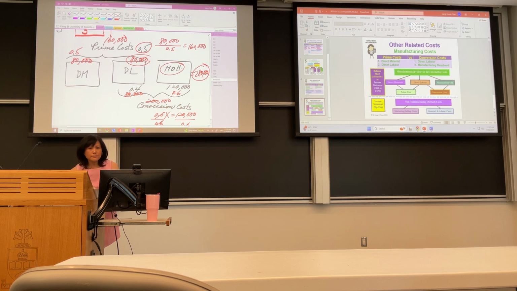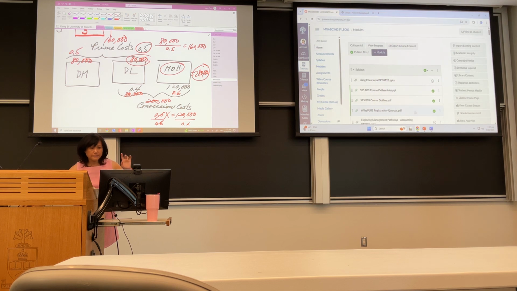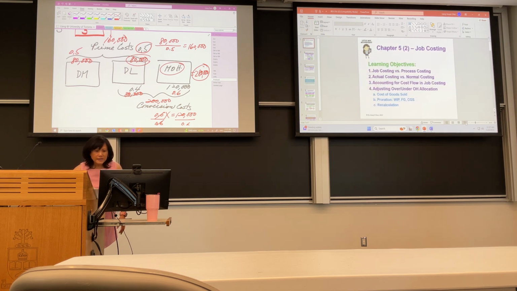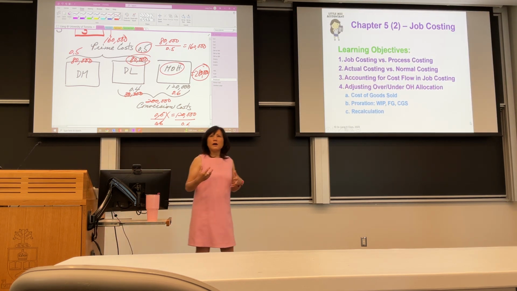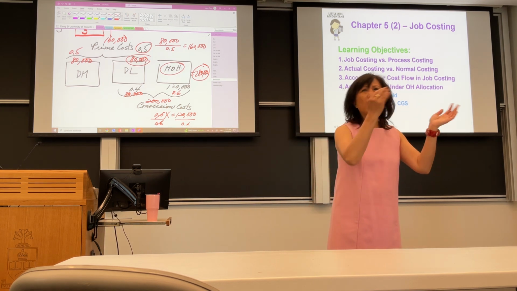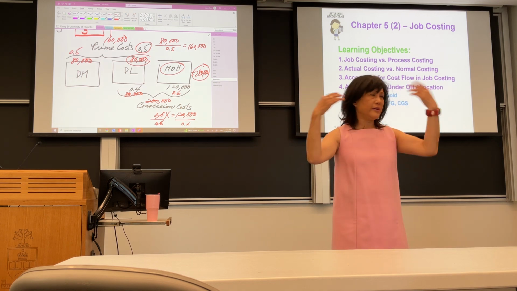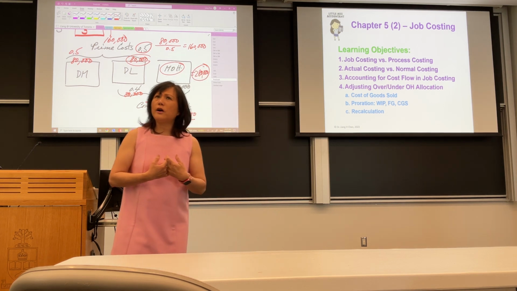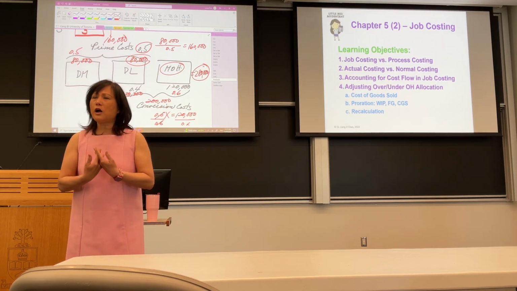Now I'm going to go to chapter 5, the second part. The reason I reviewed this is because there's a cost flow issue that you need to know, okay? So please go home and review this part. Chapter 5, the second part, is called job costing. We apply overhead. Overhead is shared with every product and project, okay? The whole company generates these kinds of costs that have to be shared. So how do we charge overhead on every single job you're doing?